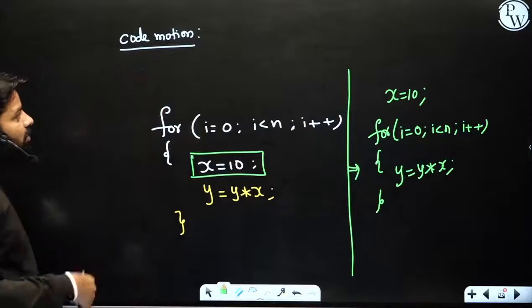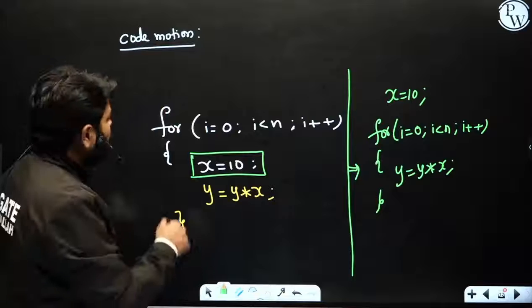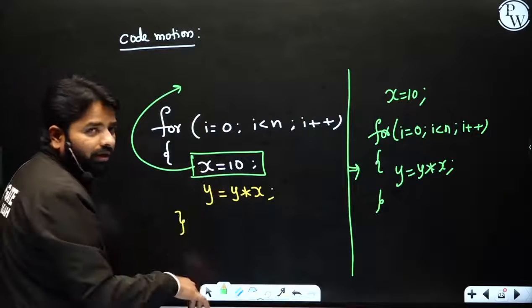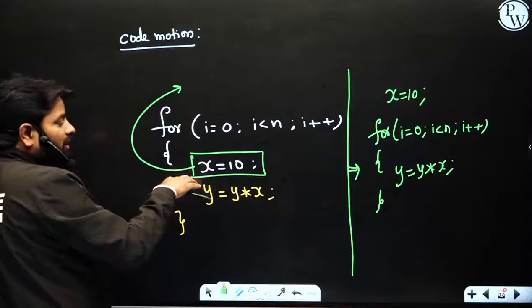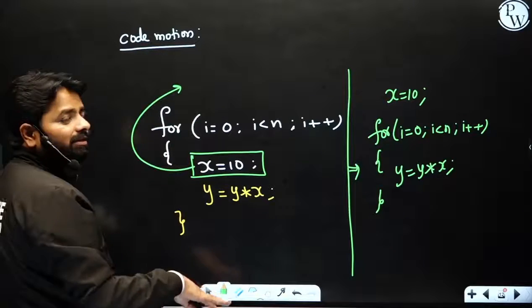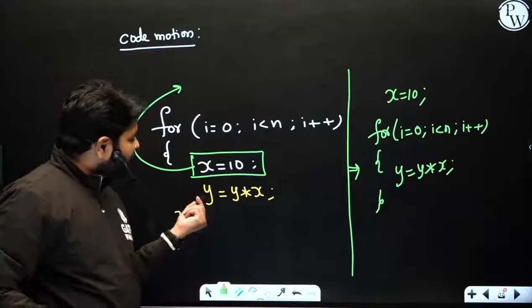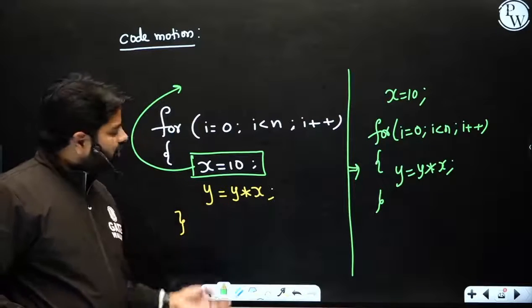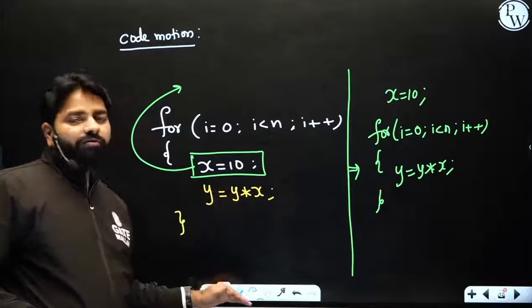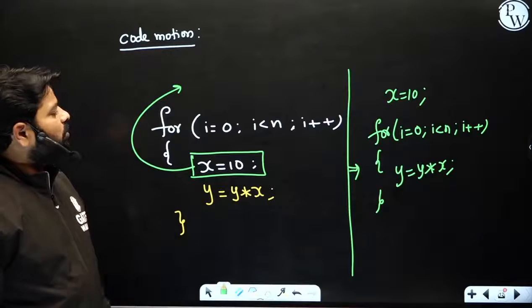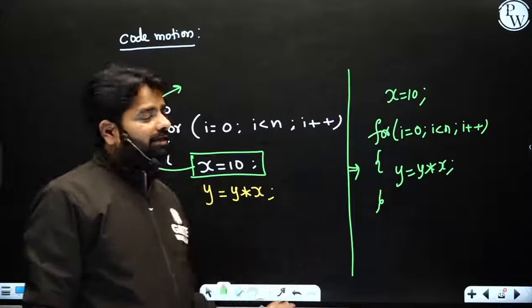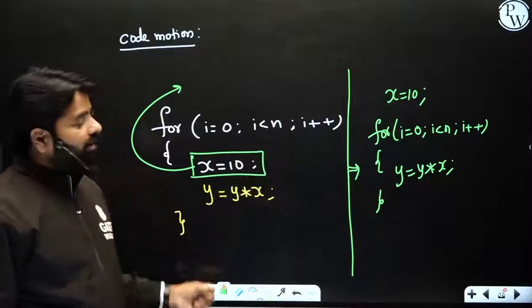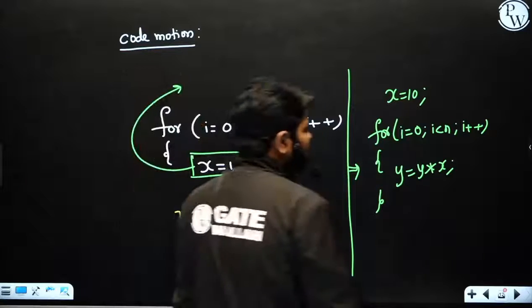Fine. This is called code motion. You can move this code above, sometimes possibly below. Like, let's say you have z is equal to 100, and you might be using z later. So z is equal to 100, no need to execute it in the loop, right? You can move it after also if you want. So this is called code motion. You can save the number of times that a statement within the loop is executing. You can move the code outside, so you execute it fewer times.